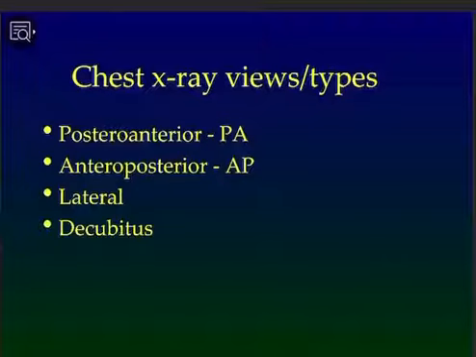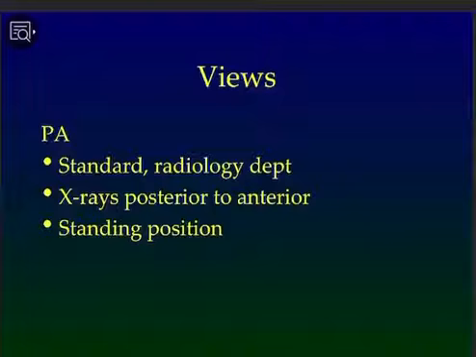Okay. So there are views. There is a posteroanterior view, which is the most common view done. Then there is the anteroposterior view, or AP view. Then there is the lateral view and a special type of view which is called the decubitus view. Okay, we will discuss them one by one. First of all is the PA view, the postero-anterior view. It's the standard view which is routinely done in the radiology department.